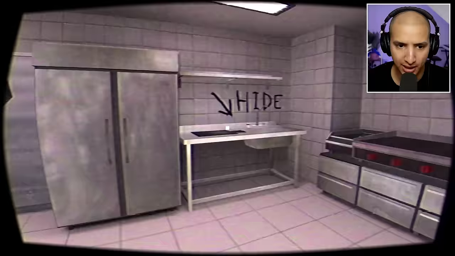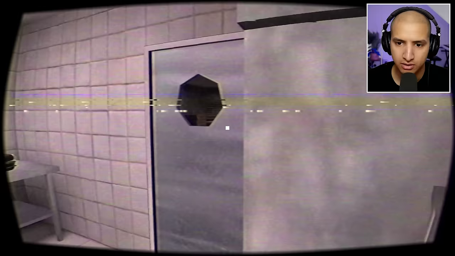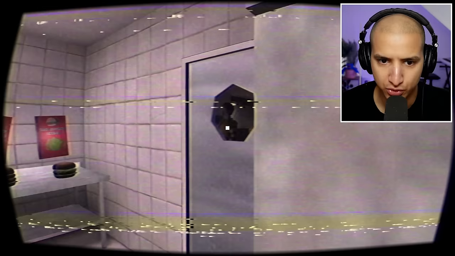What the flip are we going to find a Happy Meal box in here, bro? Don't tell me we got to leave the kitchen. I was feeling kind of safe in here. Okay, we have no idea where Ronald is right now. There's only one door. I think we're gonna have to go through it again. Oh, okay, he's right there. We gotta wait for him to go away and then we can find a little Happy Meal box.